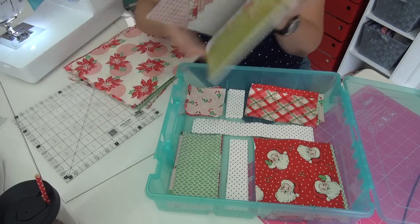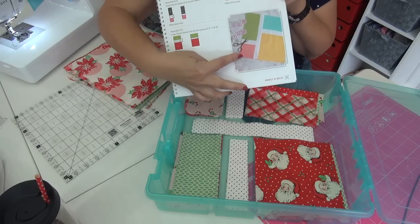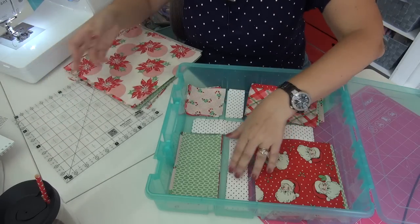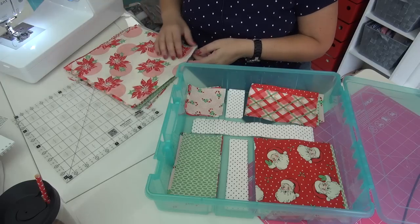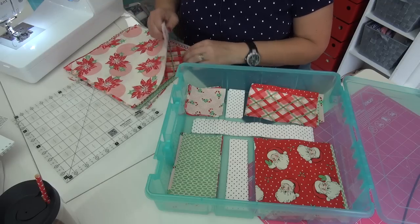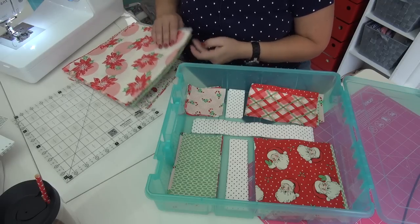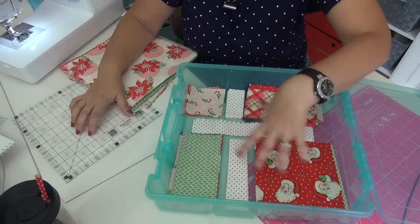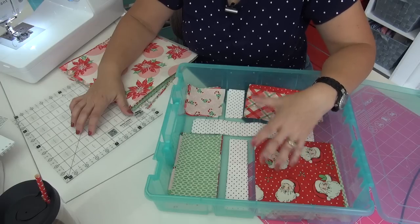There is the block. So it's four units with sashings, and I thought I could cut 4 at a time of these. I think that would be easy to do. Cut 4 of them, and then step by. What I really want to do is stack them all. I want to make all of them.